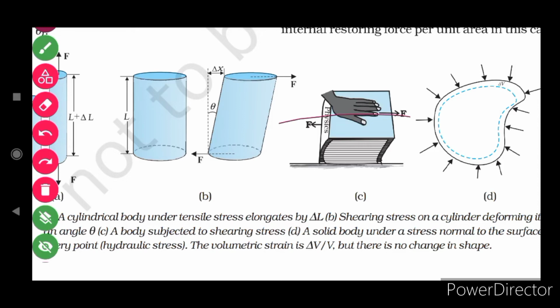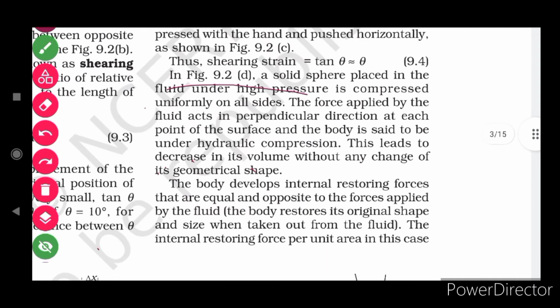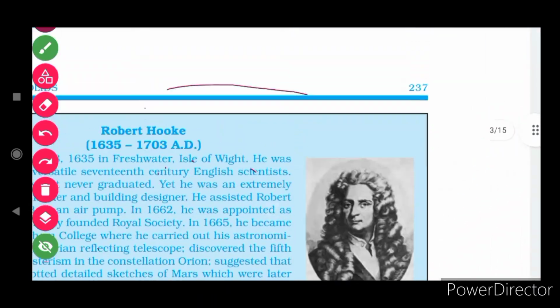Place the book on the table and apply a force from this side, pressing the book downward, such that the lower part or the back side of the book is attached to the table. It will not move, only the upper part will move. You can see from this cylinder also, the lower part is fixed to the base, only the upper part moves. So this force which is acting tangentially to the body is called the shearing stress or tangential stress, because it's shearing the body. Tangential or shearing stress.